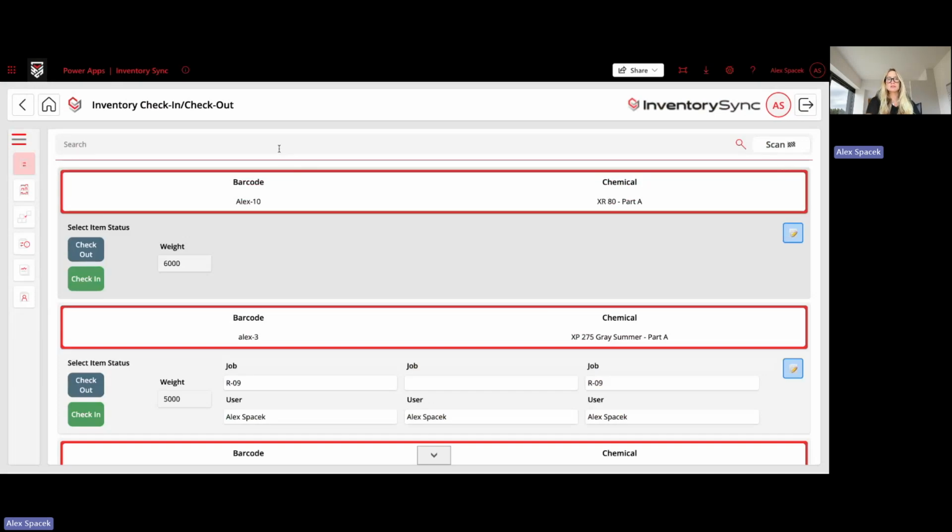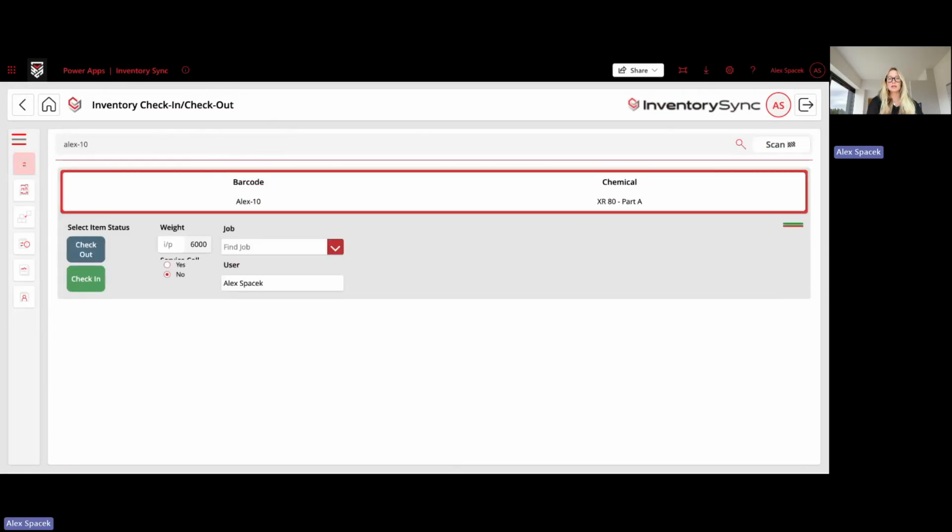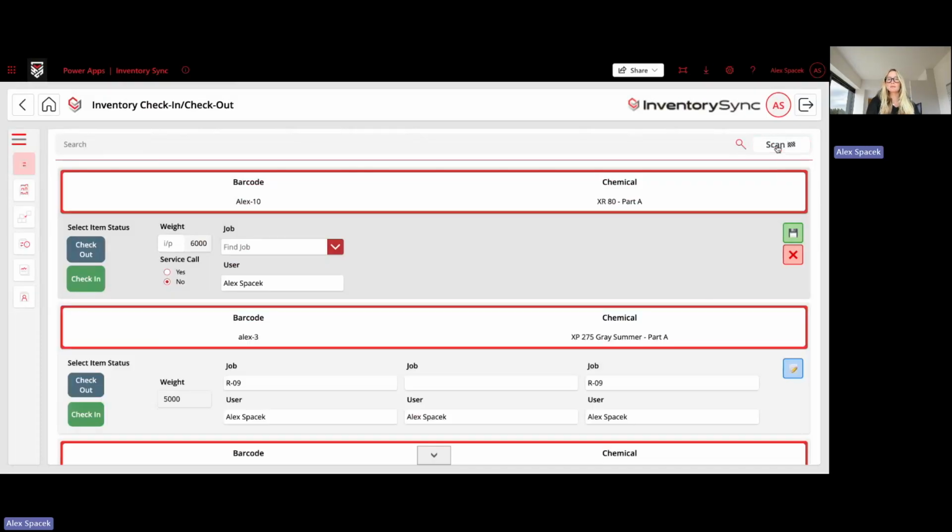Option number 1, you can use the search bar to find an item by barcode name or ID. When you click search, it automatically opens the item in edit mode. This reduces the amount of clicks needed to access the check-in and check-out process. The second option is you can scan the barcode of the item you're currently checking in or out on a phone or tablet. I don't currently have this pulled up on my end, but it will populate the item in the system without any of the manual searching. This feature is available to support crews doing multiple jobs per day. As a side note, the mobile app version is planned for release in late 2025 or early 2026.